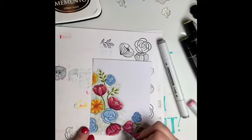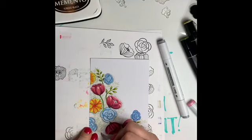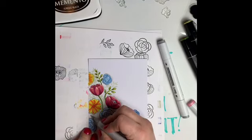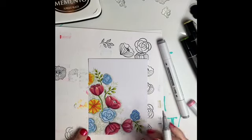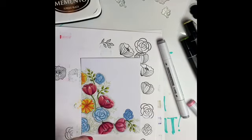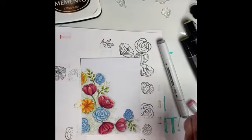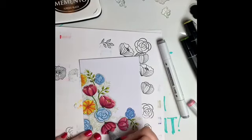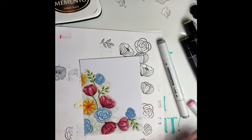Now this marker is kind of on the dry side. I refilled it the other day, but I'm not quite sure why it's still dry. Maybe I need to put some more ink in it. Not sure. Have to play around with it. Oops, I just realized I forgot to color the inside of this flower and the inside of that flower. So I'm just going to quickly make that orange. Same with that.